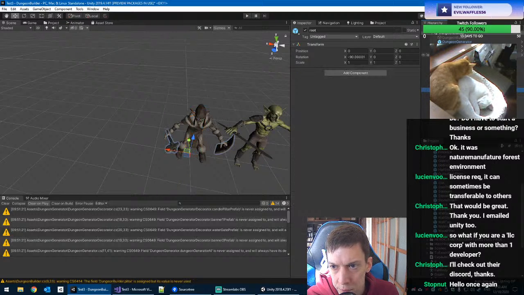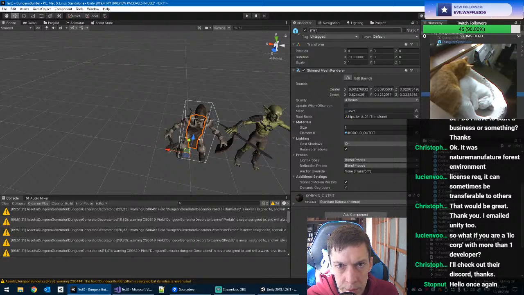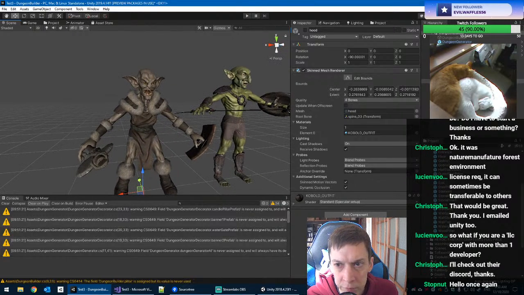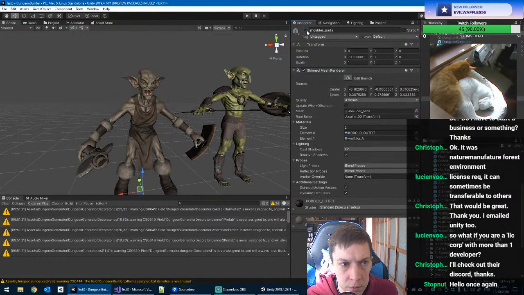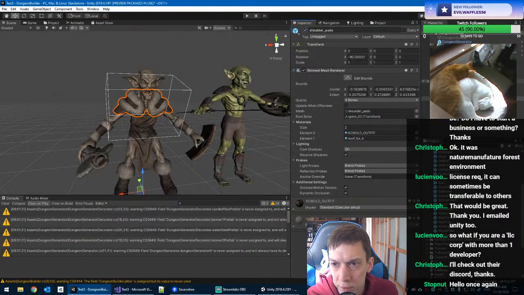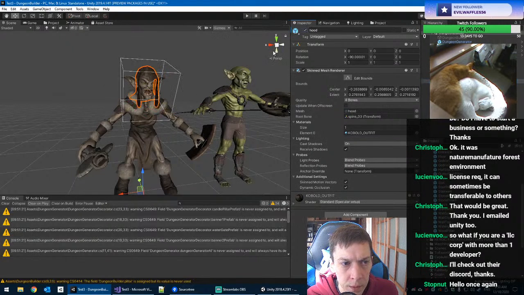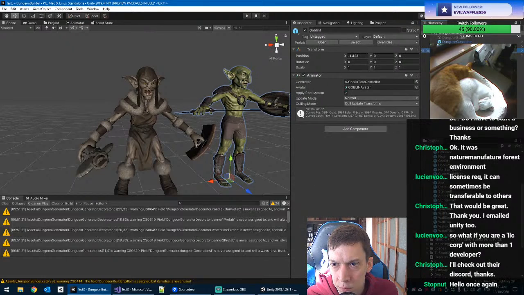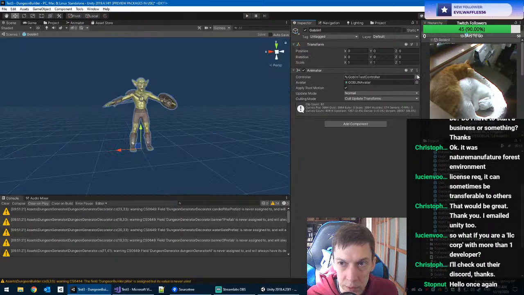This guy's interesting. So I can take his shirt and stuff off, huh? Maybe some of them have a hood, some of them don't have a hood. Some of them don't have shoulder pads, some of them do. That's cool. Give a little variance. This guy looks kind of stoned, but whatever. I just want to give him a basic capsule collider to begin with.